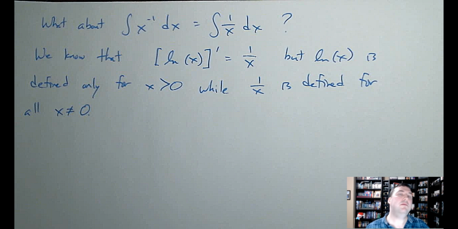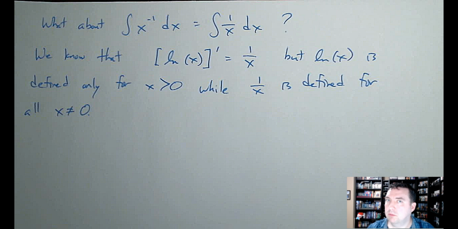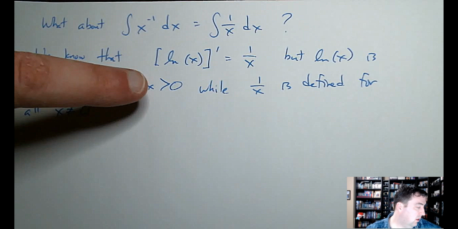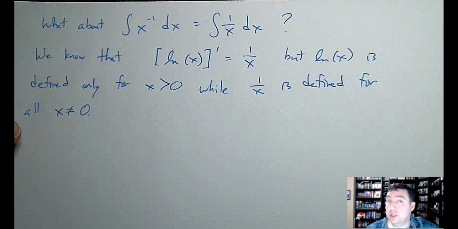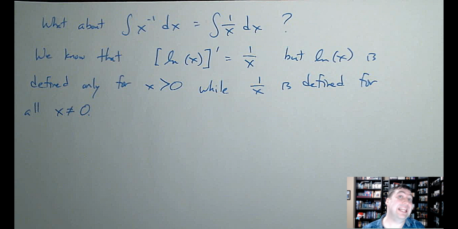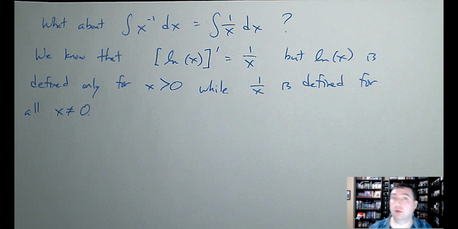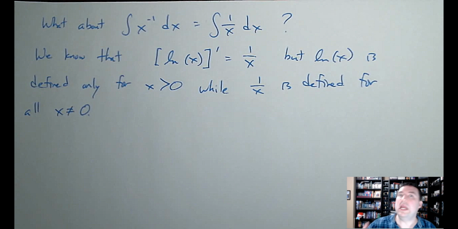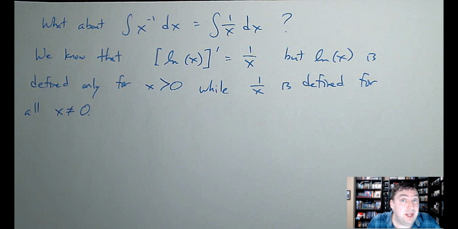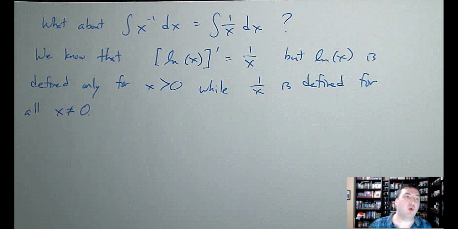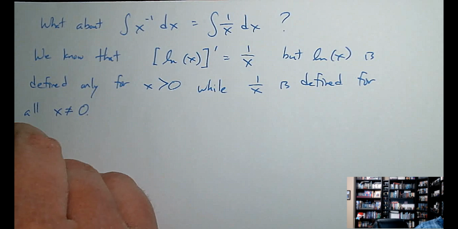So the question becomes then, is there another function which will serve as the integral of 1 over x for the values of x that are in the difference here? In other words, for x less than 0. And while in principle that could be a very different function from the natural log of x, we hope that it isn't, because that's going to really make working with 1 over x, which is a pretty common function, much more complicated than we really want it to be. But observe.